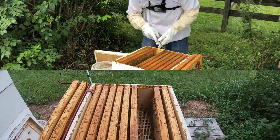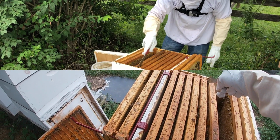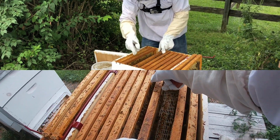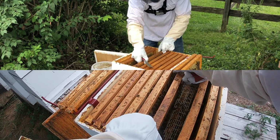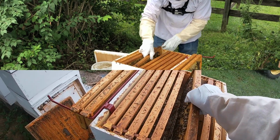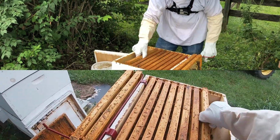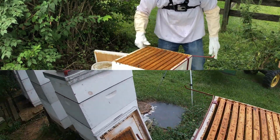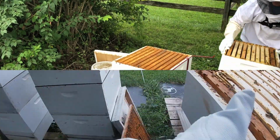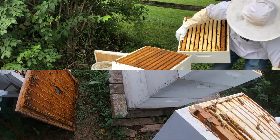Some good frames in here. This will be another mid to late September pull and maybe get a couple more frames out of this one. To do yet. Alright, we'll button this one back up. It looks like that lower medium super here, we'll get some frames from that in mid to late September.